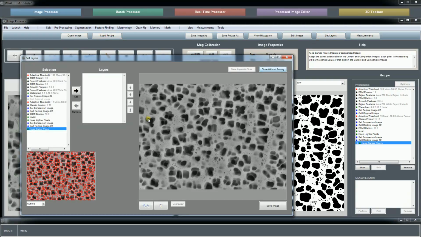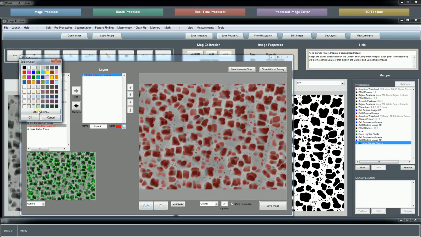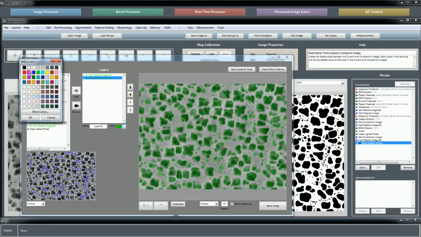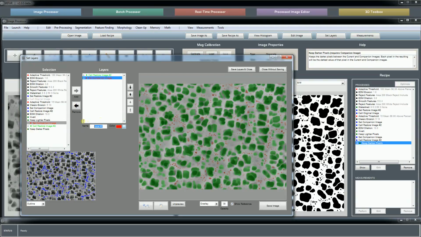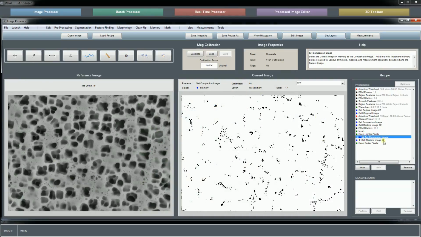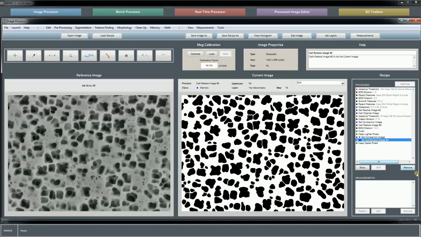Let me set layers here. And I'm going to set one layer to be the larger features. I'm going to make this green just for consistency. We're going to call this secondary features. These are secondary precipitates. And then this step that found the smaller features, we're going to add and make that red. And these are tertiary. So I've set up my two layers. They get stars. This is a layer and it's tertiary. This is a layer and it's secondary.